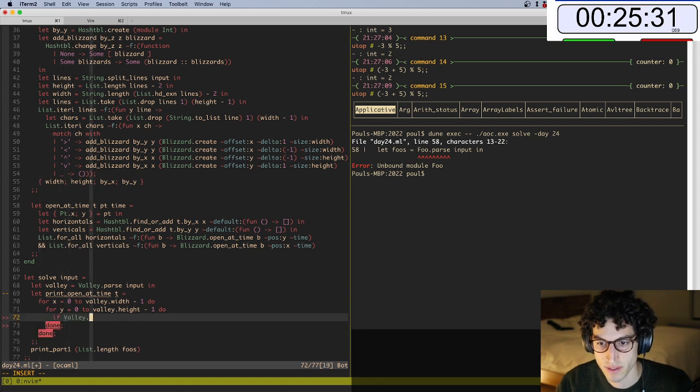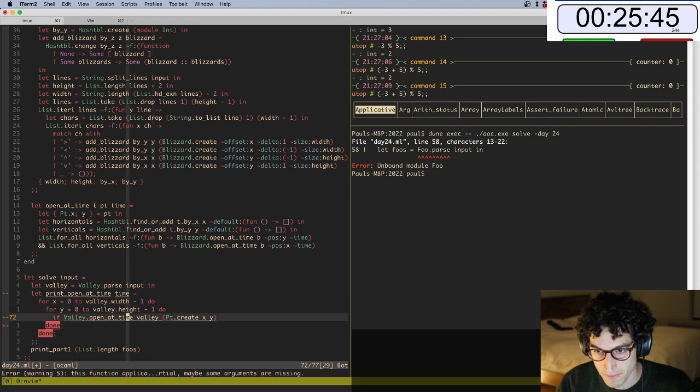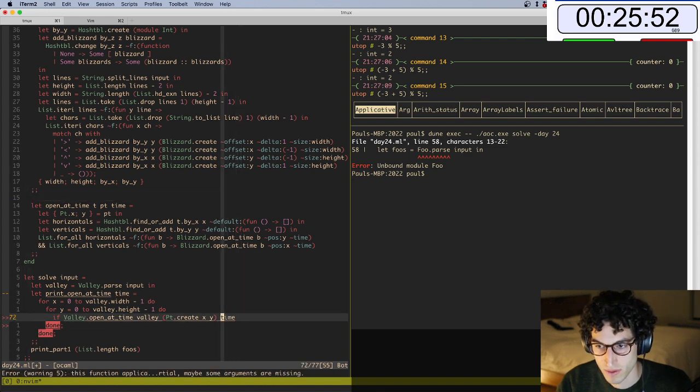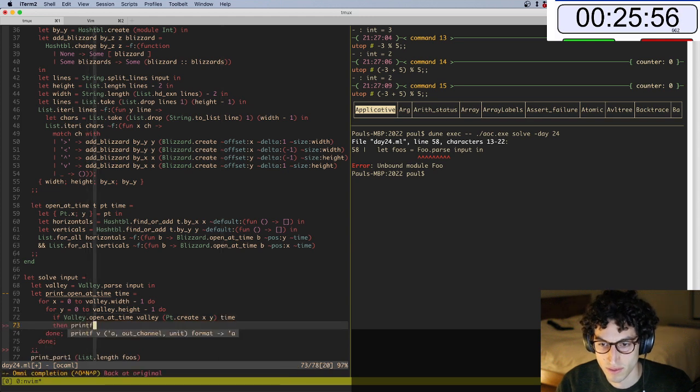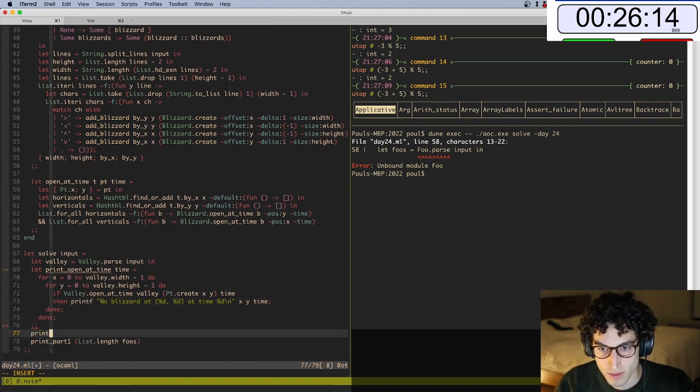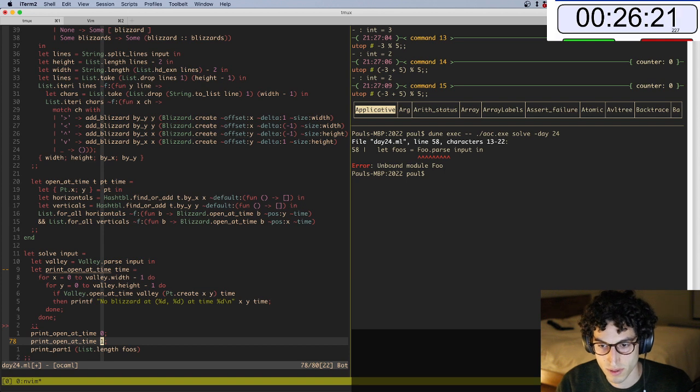If valley.open at time valley point.create xy time then printf no blizzard at time x y time. Print open at time 0, 1, 2.